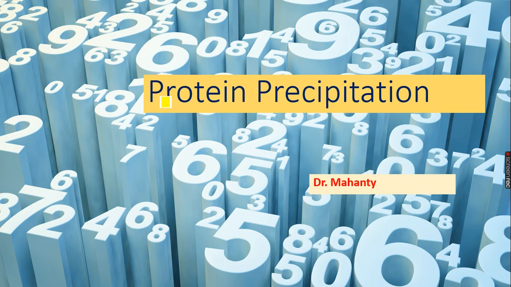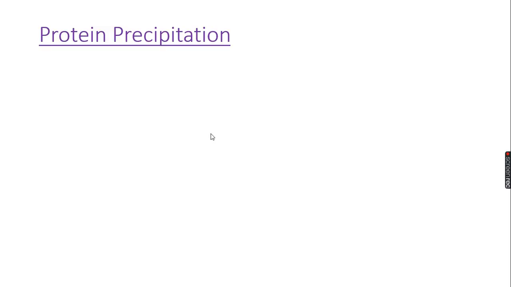Class, we are discussing the protein precipitation method as one of the important downstream processing techniques used for separation of protein from fermentation broth or a mix of different compounds present there: carbohydrates, lipids, DNA, RNA. It is a mixture milieu we want to separate out. Protein precipitation can be a very useful method just to minimize the volume of solvents we are dealing with, the volume of slurry we are dealing with.